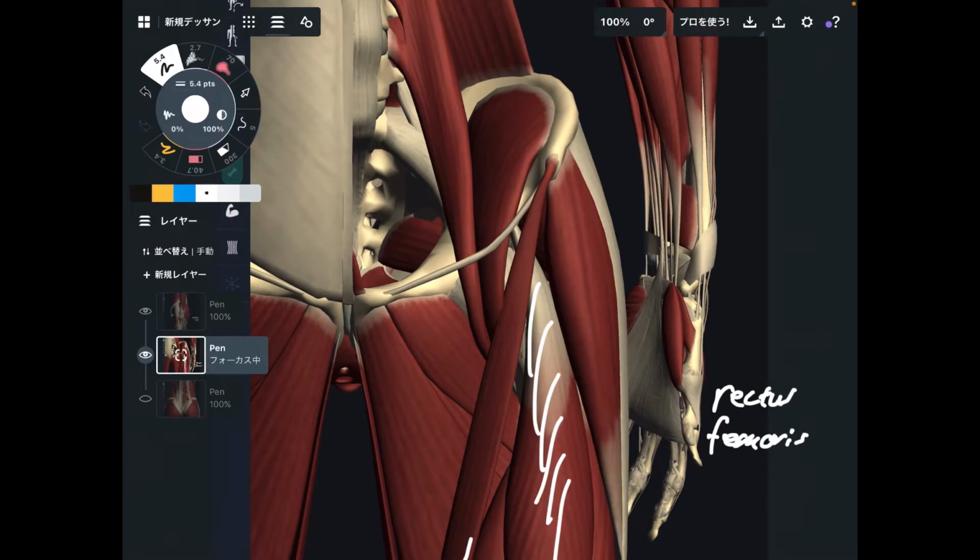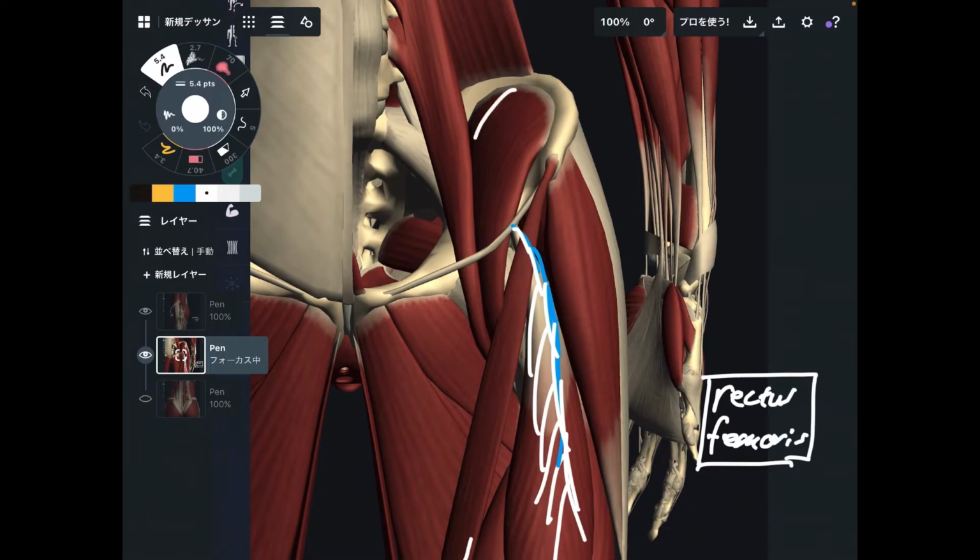Quadriceps, there are four muscles: rectus femoris, vastus medialis, vastus intermedialis, and vastus lateralis. Only rectus femoris does anterior tilt. Why is that? Because this is the only quadriceps muscle that attaches to pelvis. That means this muscle can move pelvis. Other three muscles don't move pelvis because they attach to femur. That makes sense. So rectus femoris is very unique muscle among quadriceps. Okay? Rectus femoris does anterior tilt.